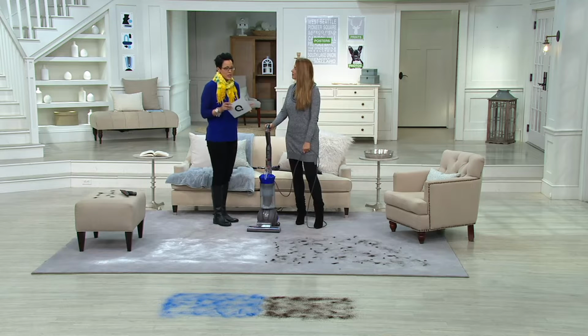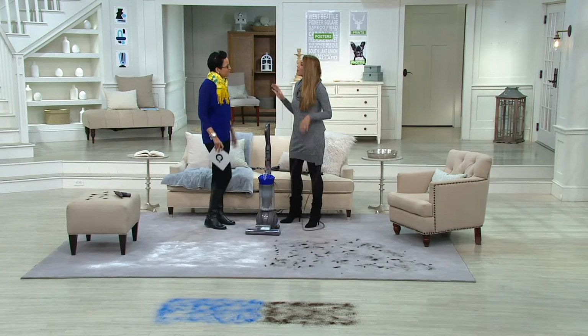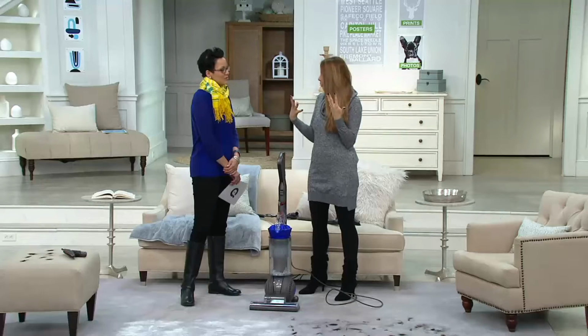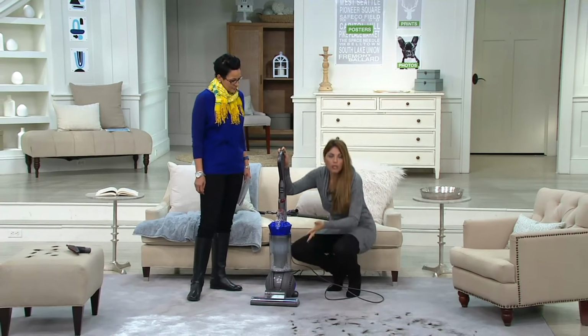And when I asked Susie, like, okay, you created this for allergens, what exactly does that mean? So what that means is because allergens are so small, we need a lot more power. So think of it this way. It's different when you're picking up something like an M&M than it is when you're picking up something you cannot see because it's so small that it's sticking very hard to your carpet and onto your surfaces. So you actually need a lot more power, right? Makes sense. So for this one, we actually sort of souped up the power in here.